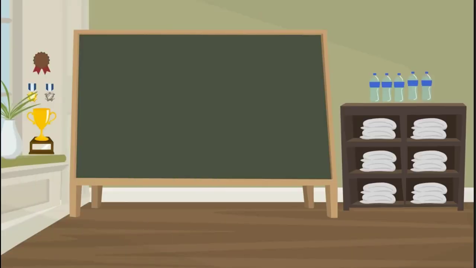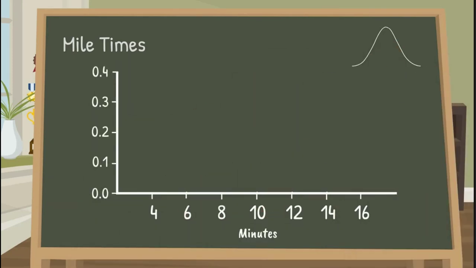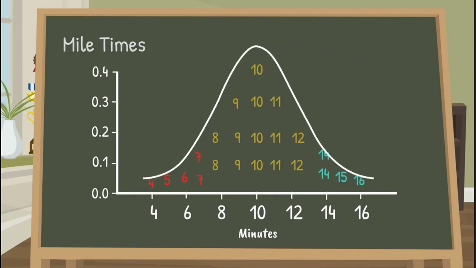Now, let's compare the students' mile times on this chart. We might find that the mile times are similarly distributed to that of the normal distribution. Let's chart the times. The majority of individuals finished with an around average mile time. Some individuals ran a very fast mile, and some ran a very slow mile. Now, we can see the resemblance.